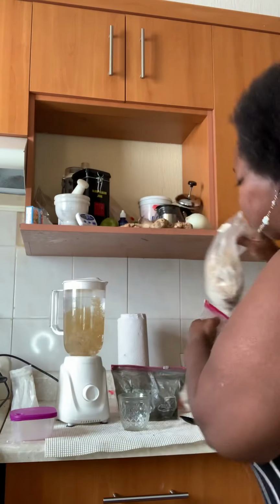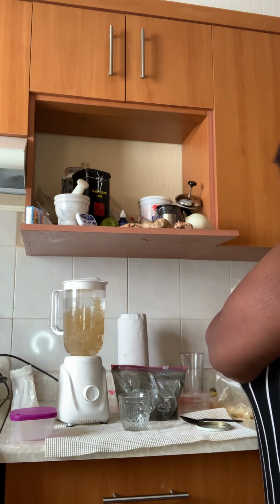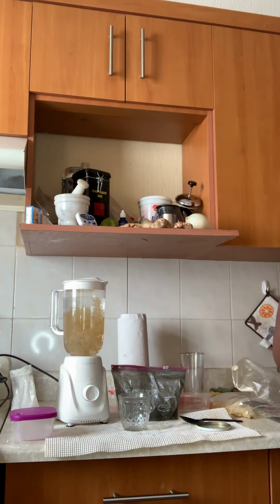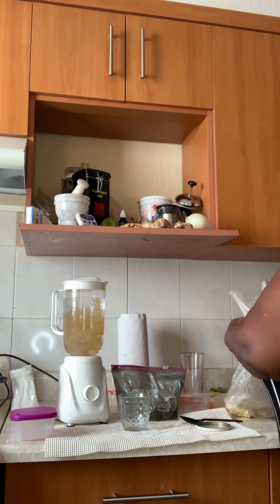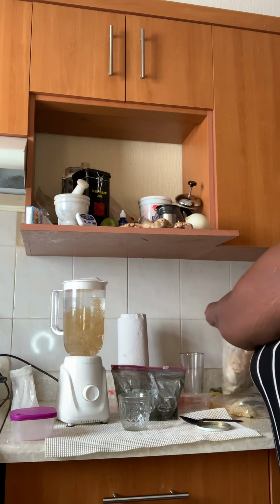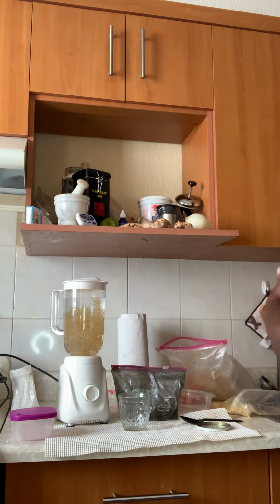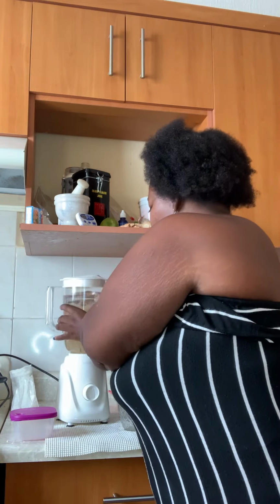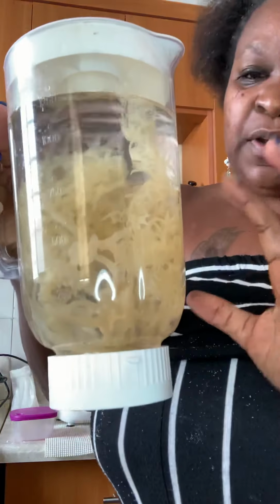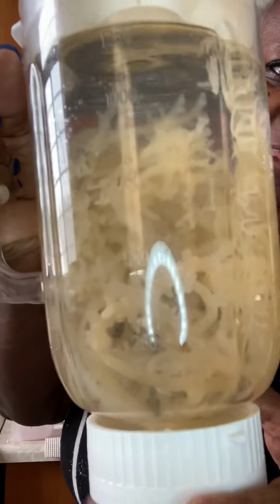I got mine straight from my sister, who happens to live in St. Thomas. So there is going to be sediment of sand, without a doubt. So you want to clean it out and rinse it off a couple of times until you get the sand out. What I did is I took it and stored it in some water. You can put it in the refrigerator and store it, and then it swells up like this.